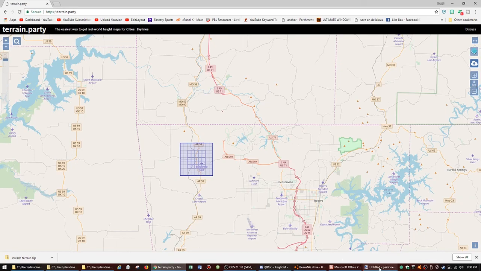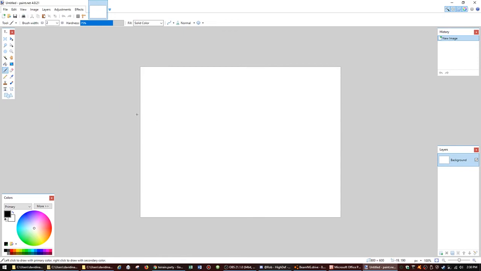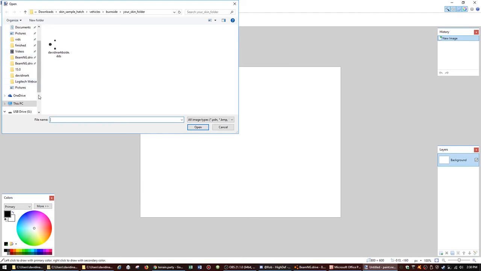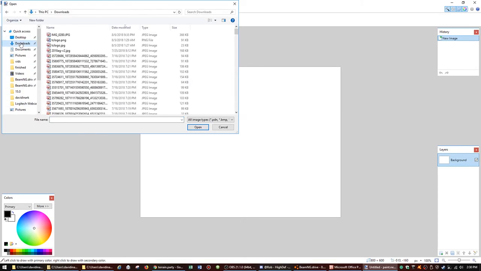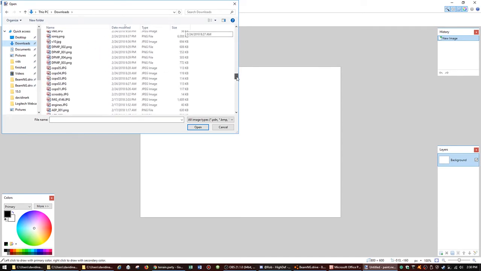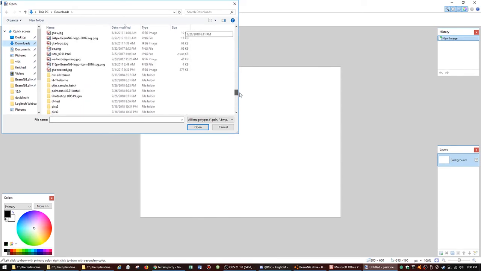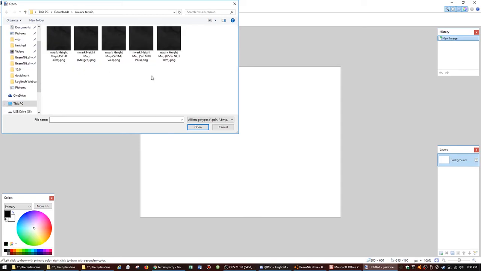Okay, so that's the Paint.net? Yes. Okay. Yeah, we need to at least make it 1024. All right, so I need to go ahead and open that file, which is over here, and well, give me my folders, man. Oh my god. Here we go. No comments on my filing system, man.